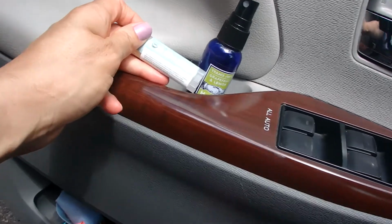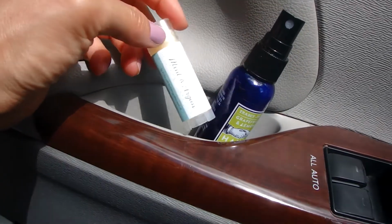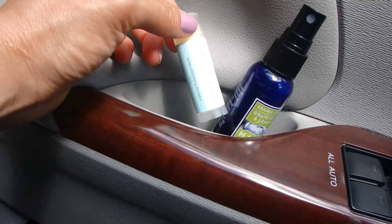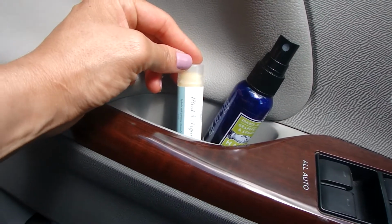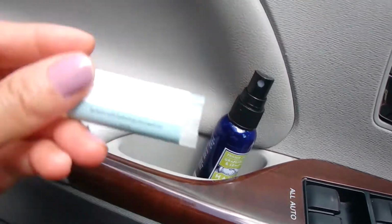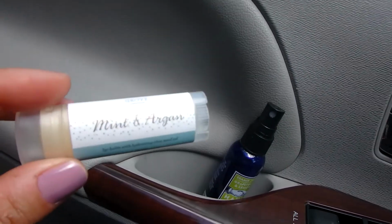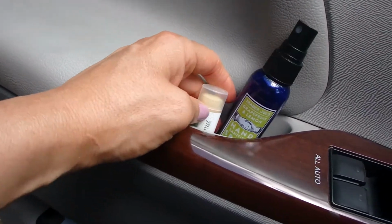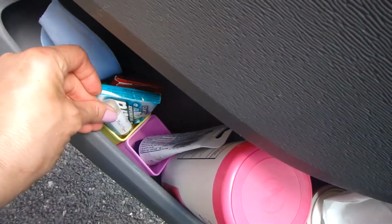And then I also have a chapstick. I have a chapstick over here year round. It does get hot in the summer months. So it's cooler here in West Virginia right now, so I'm able to keep it here. But when it hits like 85, 90 degrees, even 80 degrees, that'll get really runny. This is a good one too. I love that stuff. Anyway, I always keep a chapstick or lip balm, whatever you want to call it. I always keep that handy, and I like to keep it right here in the car. Every now and then, it might end up down here, but it's always easy to grab.